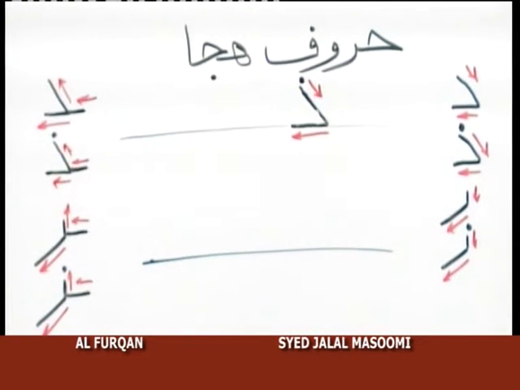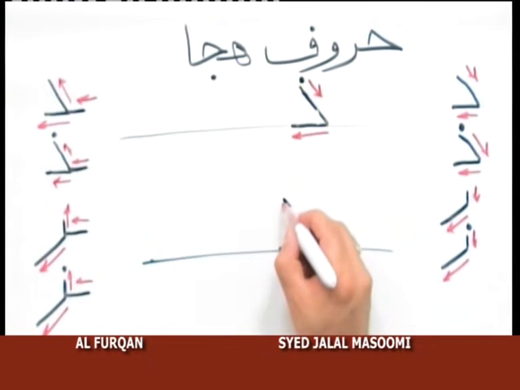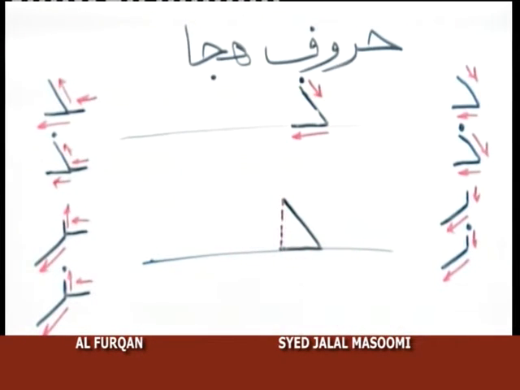Letter dal is like that. You have this and this. It is just left this part of musallas. And these two movements, that is for letter dal. Of course, we have also another way of writing. So also if you are going to improve in the reading, of course we have this dal also.